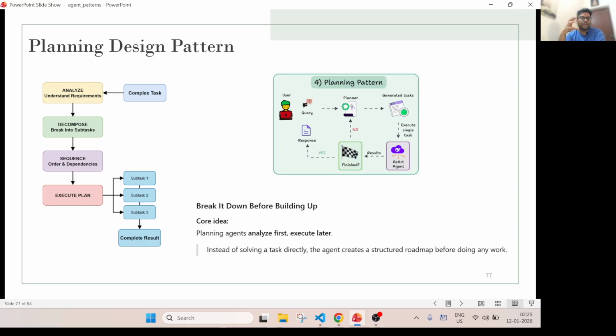This is where you have a complex problem and you don't know how to solve it. That's where you leverage the agent to first plan. Planning is the main key here. So we are saying, okay, this is the problem. You first plan, you decompose the task, and you tell in which sequence you will execute. Then you come up with an execution plan, and then you execute. So here we are giving more emphasis on planning. This kind of use case, where you are doing research and the task is very complex, is where we will go for this kind of design.